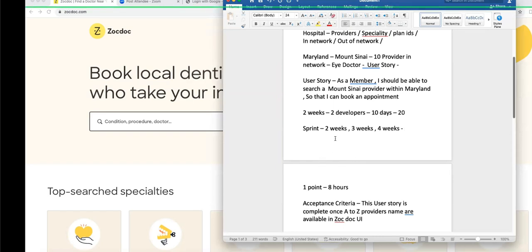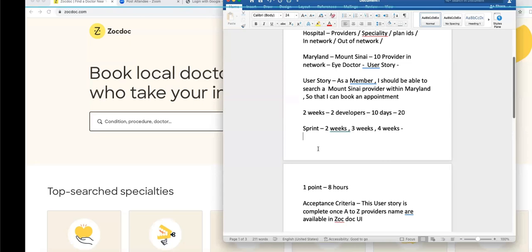So you're going to ask the business owners how long you want this particular user story, whether you want to complete in 2 weeks or 3 weeks. Accordingly, we have to manage resources. So if it's going to be a very critical project, you have to implement within 2 weeks. Now what we do is, maybe 2 developers are not enough, right? So you ask the project manager, saying that it's very critical, they want to complete within 2 weeks, 2 developers are not enough, so I want more developers. You can ask that, maybe they'll give you another resource. So you make sure that this particular user story is completed within 2 weeks.